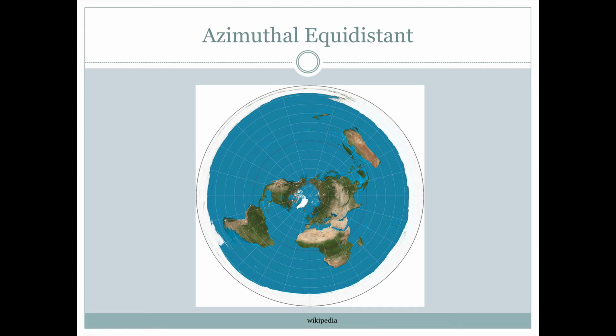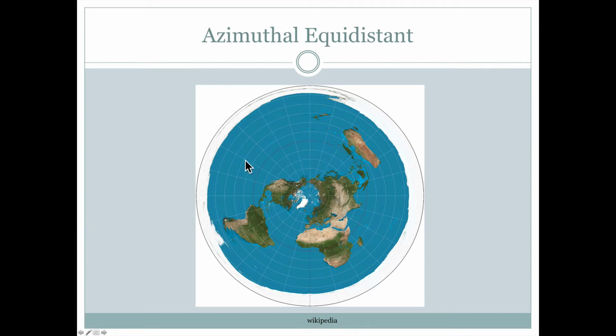If we want to make a map projection of the entire world and we don't want to use a cylindrical map projection, in general, our lines of latitude and/or our lines of longitude are going to become curved. This is one example of a map projection with curved lines of latitude. This was an azimuthal equidistant map projection, so it's projected onto a flat plane, and the one point that touches is the point at the North Pole here.